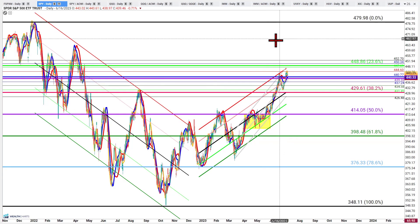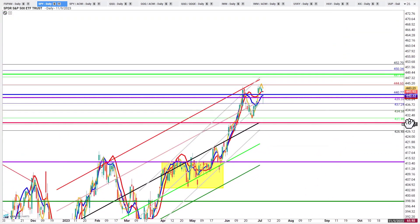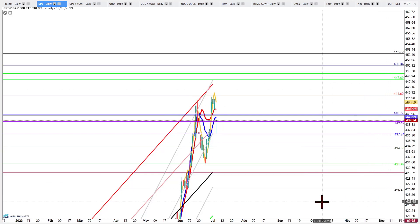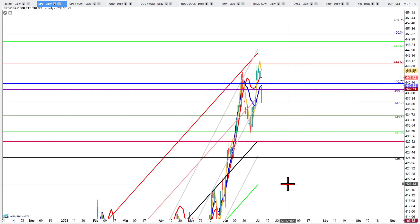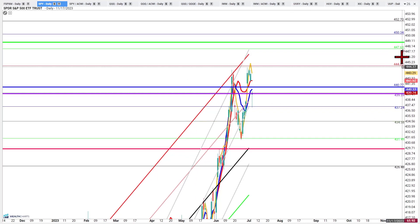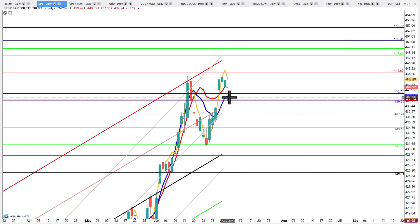Zooming in and taking a look at today's action for the SPY on a daily candlestick chart — the horizontal lines with numbers on the right are pivot levels. What you can see very clearly is that the SPY made a move down to a pivot line of support, then bounced back up and grabbed hold of these thicker pivot lines running through the center of the entire range. This is an area of balance and important support, but there's still a problem with the technical signals as we move into tomorrow's jobs print.